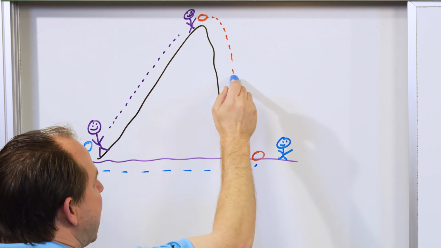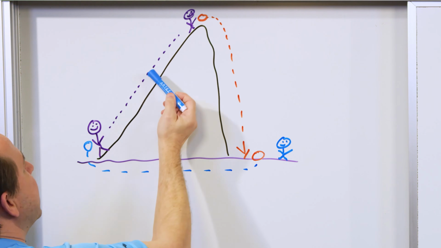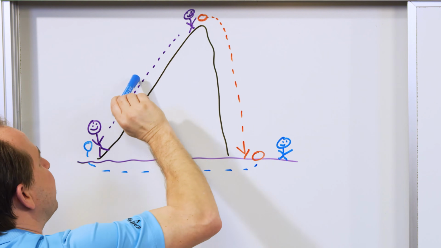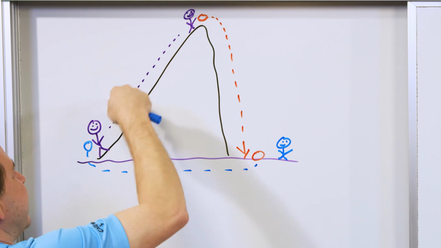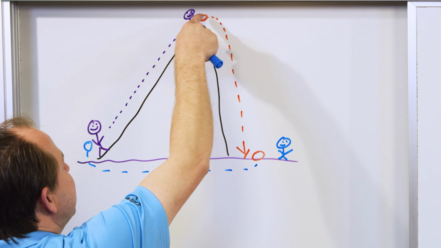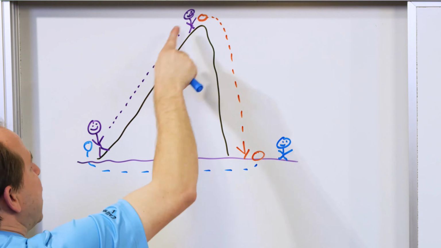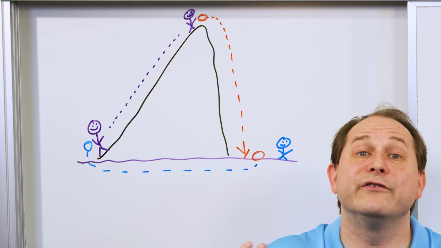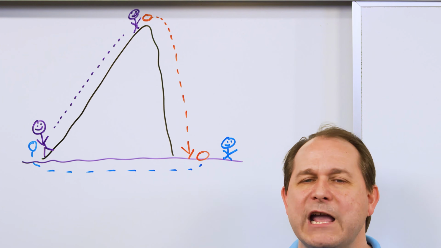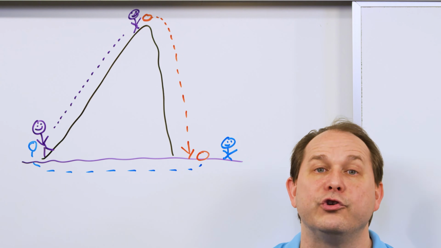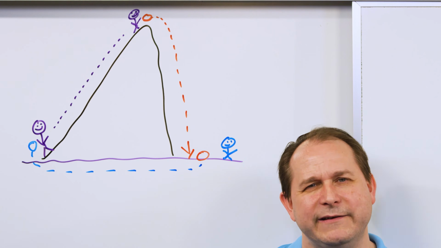But once it gets to the bottom, then you have to do some kind of work to bring it all the way back up the mountain again. You get tired bringing it to the top of the mountain. You have to burn calories from your food to do this. It takes energy to do this, but then when you get to the top, you go to the bottom again. But eventually, if you keep climbing over and over again, your internal battery will go dead because you will run out of the energy from your food and you won't be able to carry the rock anymore. So your battery inside of yourself will wind down and die, right? Hopefully not really dead, but you know what I mean.